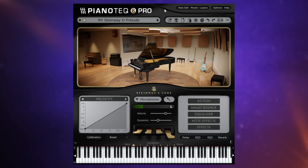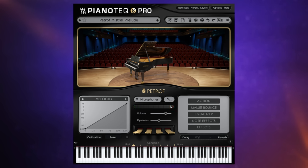They've just continued to improve an already amazing plugin in my opinion. Let's just have a quick listen to see how it sounds with this Steinway D Prelude piano. I just wanted you to hear how it sounded across the range of the piano keyboard. A lot of the time I'm actually using these instruments in a much simpler way — just as a simple accompaniment to a vocal, for example. Because it's a modeled piano, they're able to give you a whole bunch of presets — lots of different types of pianos. For example, we have this Mistral piano here — another grand piano, but this one sounds a little bit more hard sounding.